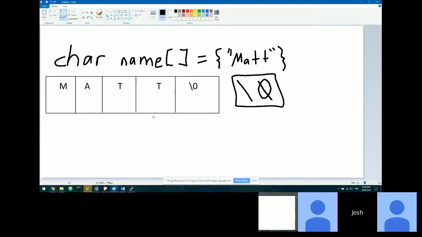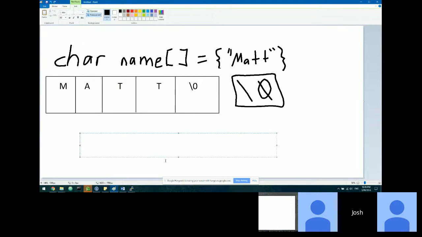If we do basic operations, if you want to show them. You can, yeah, so this is just like any array. If I wanted to work out what the third letter of Matt's name is, that's the same as working out name of 2.